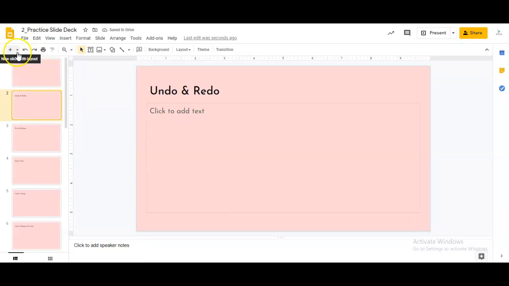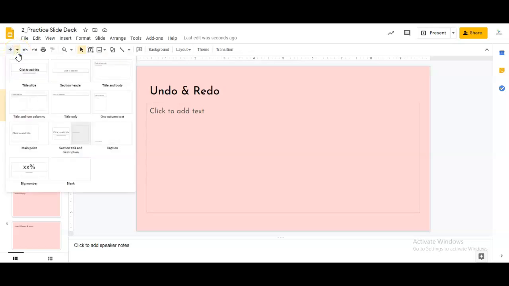But right next to that plus sign is a little drop down arrow, and it gives you more options. So if I wanted to create a new title slide, or a new title slide that has 2 columns, I can do that. If I wanted my slide to be blank, I could do that. So the little arrow gives you the layouts, which is pretty cool.